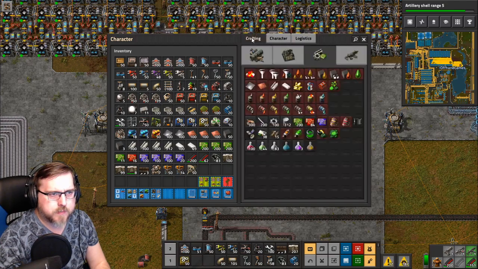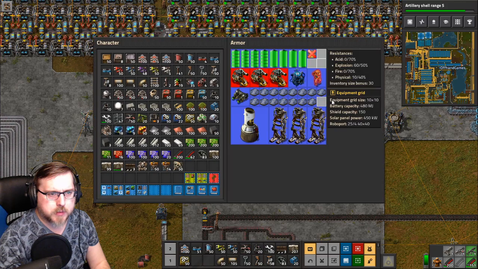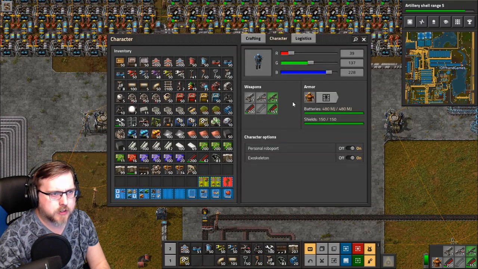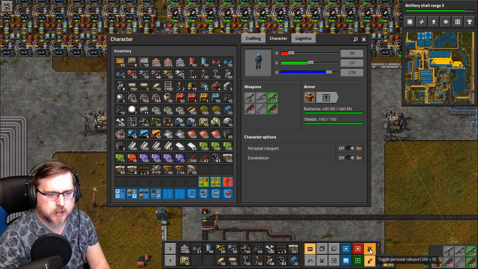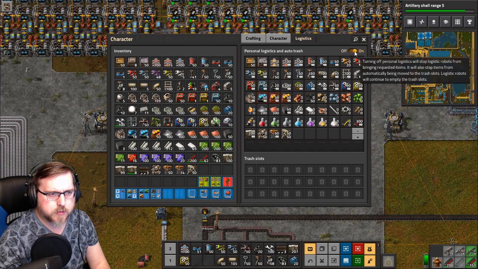This is cool. So crafting, so now there are tabs above crafting. We have character. Armor's up here, open equipment grid. That's a lot faster. It's also down here. So I guess that's still in the same place. Personal roboport on and off. That was down here. That's still down here. Then logistics. Personal logistics and auto trash on and off.